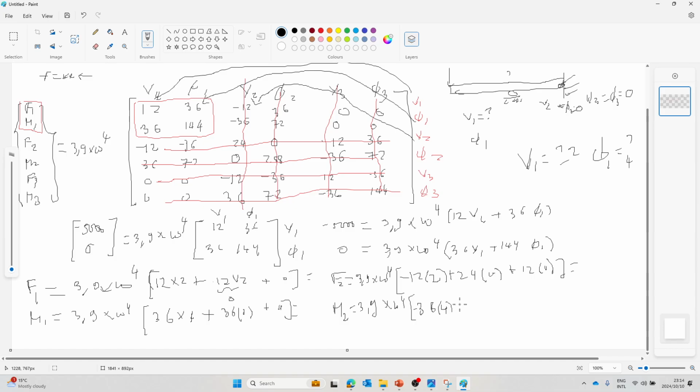What else do we have? We come to the second phi here. What is 288? So you're going to have plus 288 multiplied by 0. The following one is 72, 72 by 0. Now you have moment 2. So you do it until moment 3. That's why we solve it.